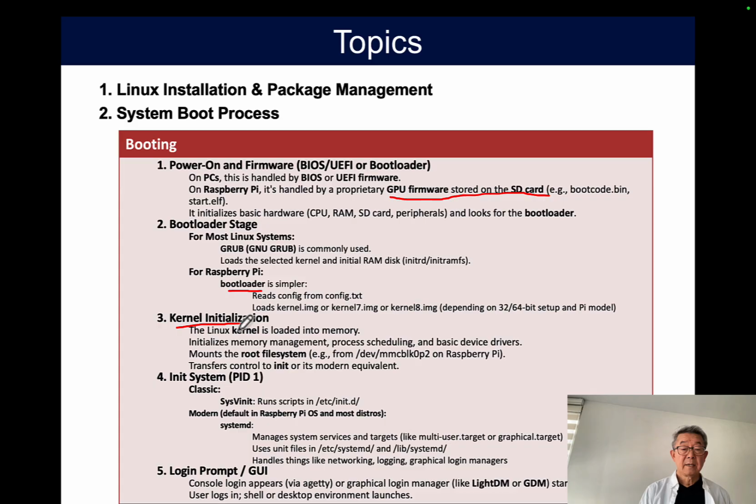Okay. And then the system is initialized, as we looked at here, sysinit and systemd. And then finally you may be able to log in.